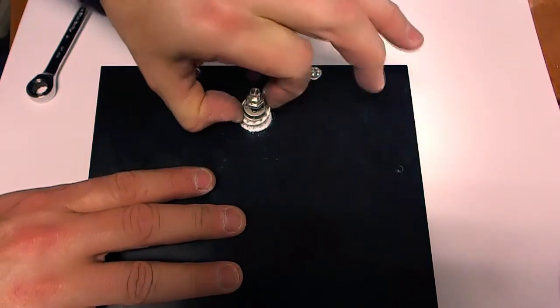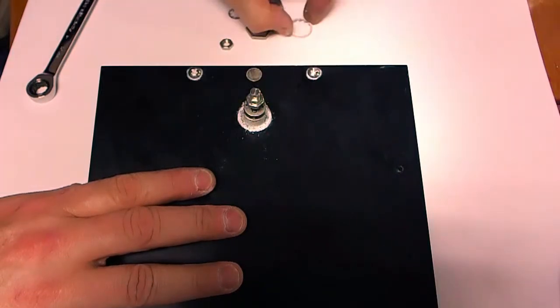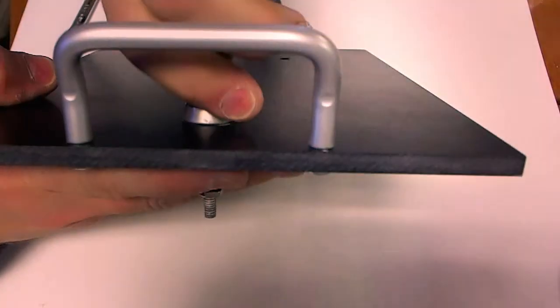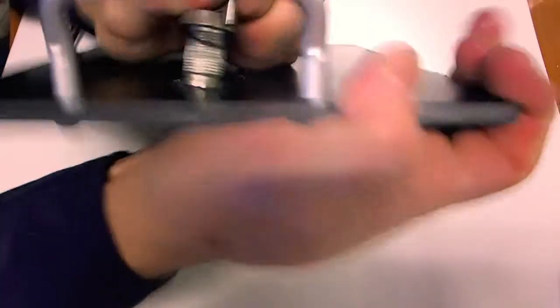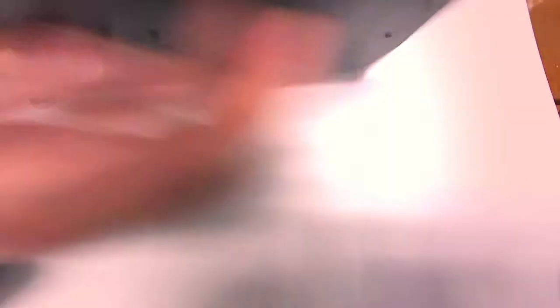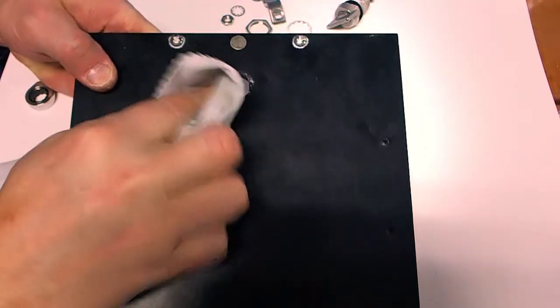There is a small lock washer there. Please remove that and set that aside. The next part is we're going to want to push that mechanism through the top. The easiest way to do that is to either twist the mechanism a couple of times or push it up with your palm. Once you've removed that mechanism from there, just take a cloth and clean up the area. Prepare for the next latch.